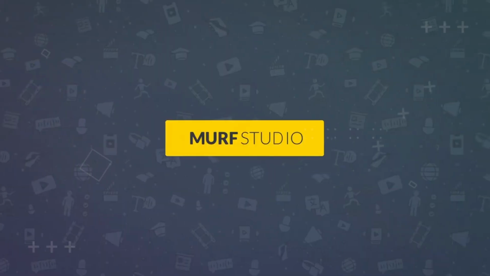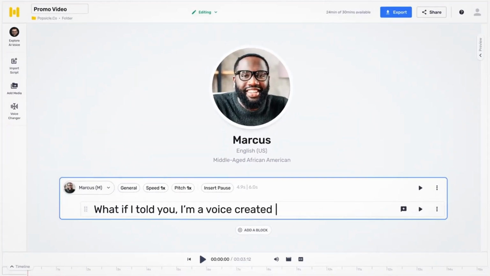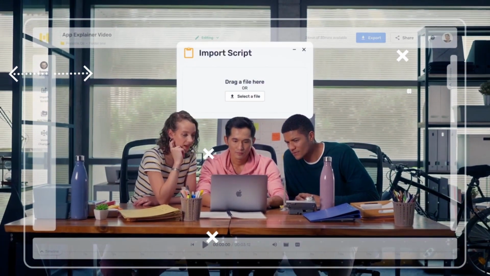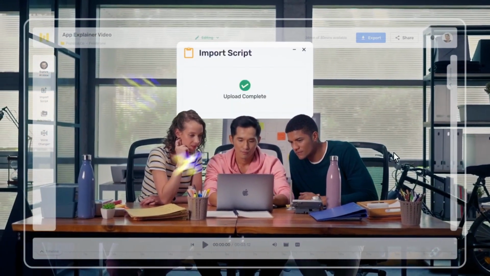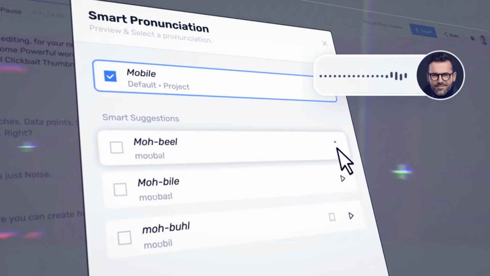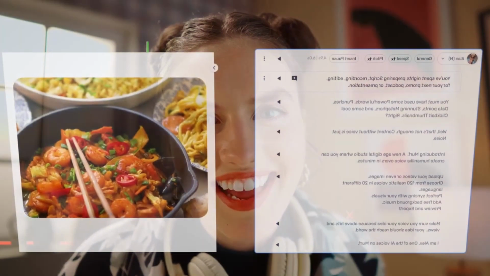Number 7. Murph. In the exciting realm of 2023, Murph stands tall as the ultimate game changer in cost-effective video production. While other tools may promise impressive results, Murph takes it to the next level by delivering exceptional quality at a fraction of the cost. Did you know that using Murph can save you up to 50% in production expenses compared to its competitors? That's right. With Murph's innovative AI algorithms and optimized workflow, you can achieve professional-grade videos without compromising your budget. Say goodbye to hefty bills and hello to cost-efficient creativity.